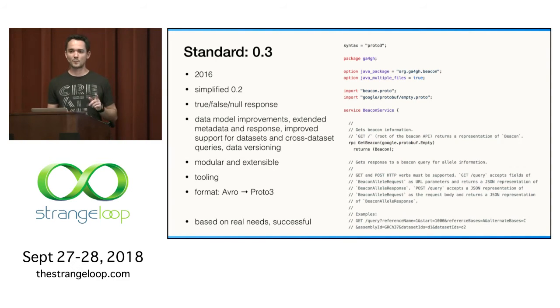So this was the first time that we had things like a reference implementation or a compliance suite, SDKs, CLIs, various data adapters for various data sources. So we basically tried to make it really easy for people to create new beacons that would be compatible with the specification. And we actually really got it right. This was a very successful release and very positive adoption. We also decided to switch away from Avro. We hit some of its limitations, and we went to protocol buffers.